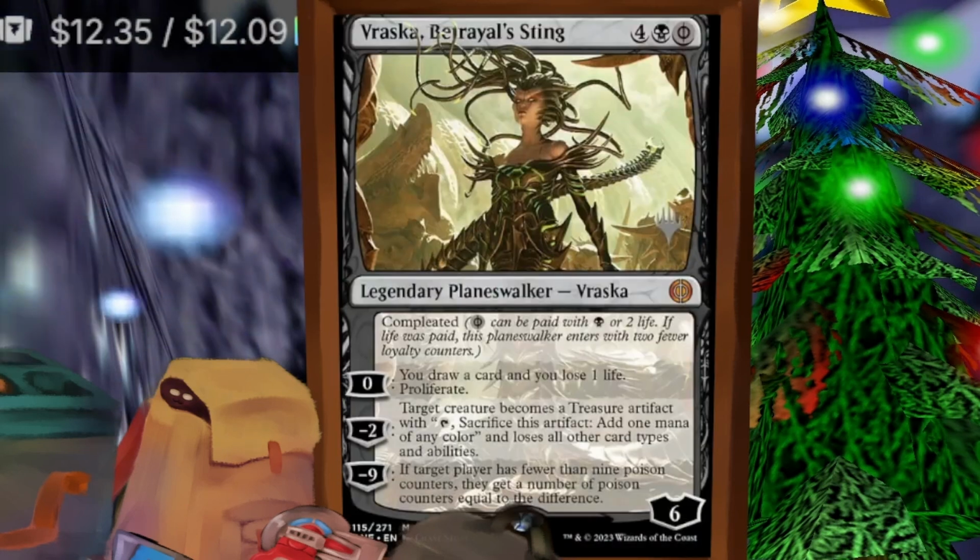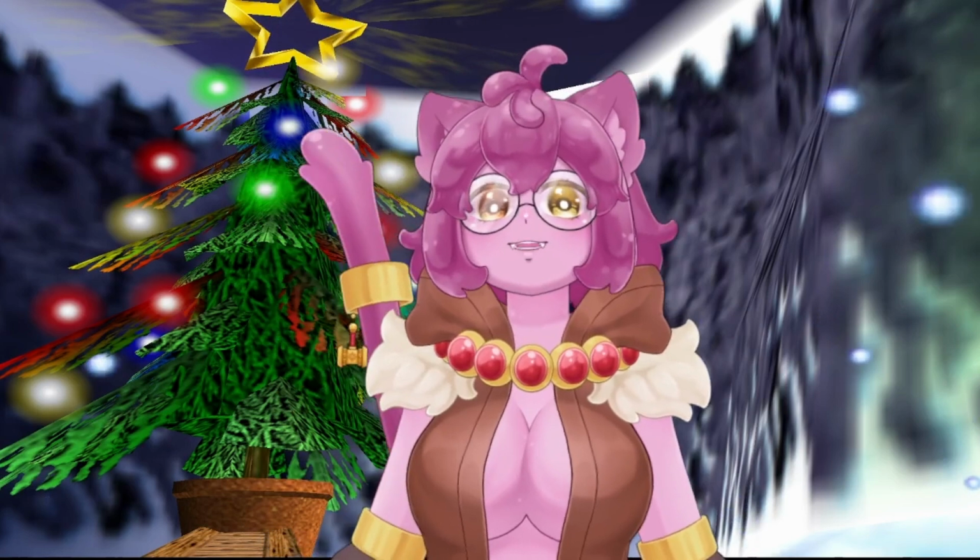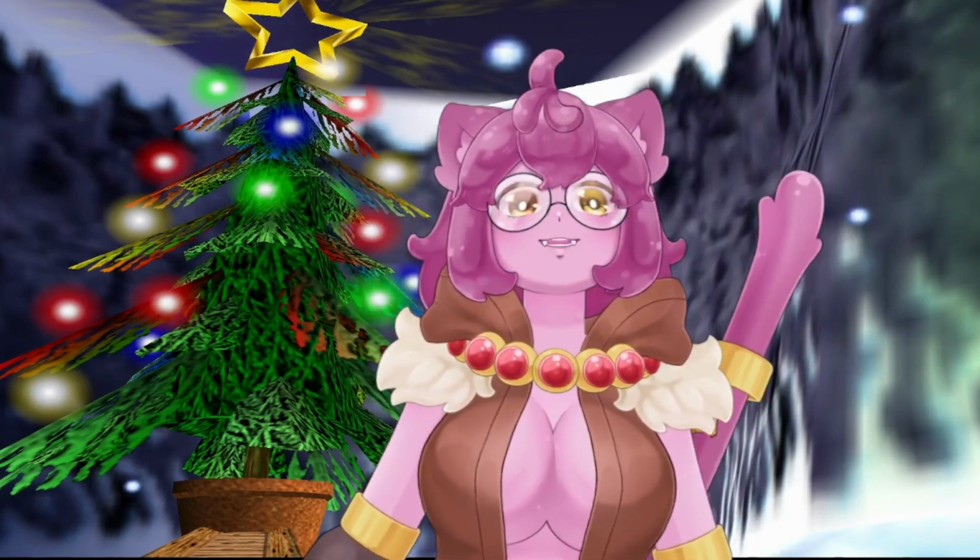Then we have Vraska Betrayal's Sting. This can allow us to proliferate for all of our planeswalkers and also gives us a draw engine. The other bits of text on it are somewhat irrelevant for us, but forcing a creature to become a treasure is still a pretty good ability we have access to. And there's our core strategy, but that is not enough to win a game.